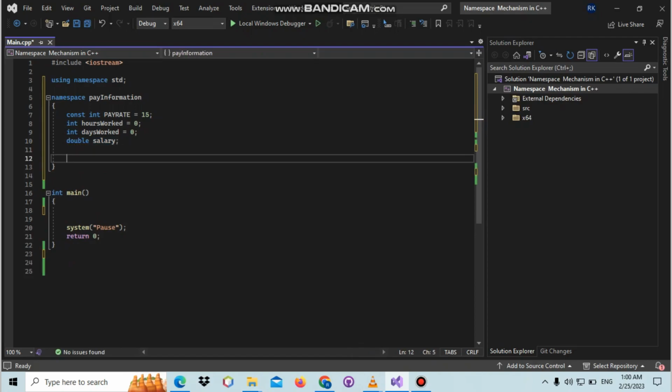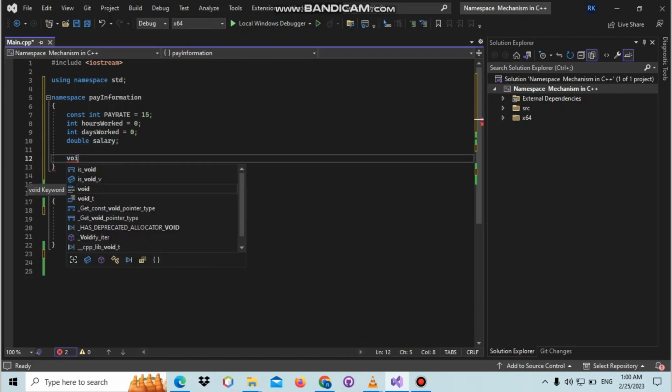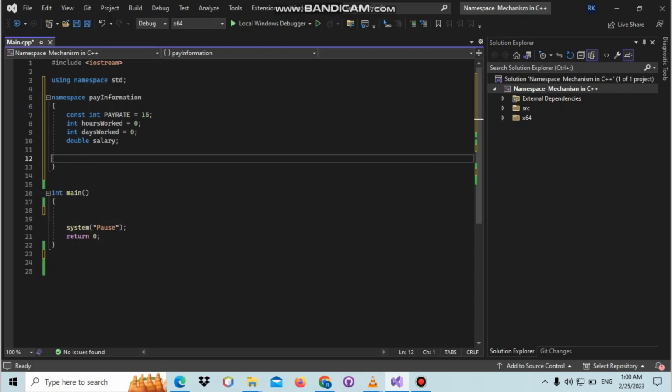I'm going to declare two methods. These are just functions, but when used in a namespace they're called methods. We'll speak about the concept of methods in a much later video when we touch on classes and objects. So I'm going to say void getData. This function will declare two formal parameters, but they'll be references because I'm going to use the same memory allocation, so we can use the same data stored in these two variables to calculate the payment of the employees eventually.